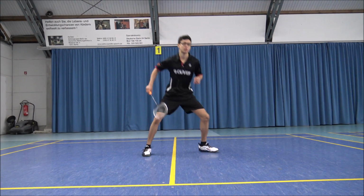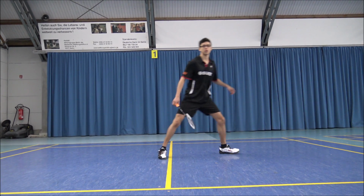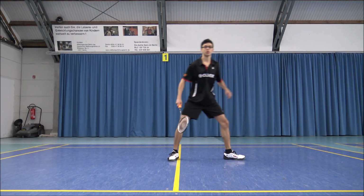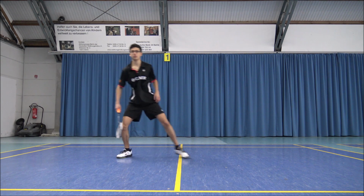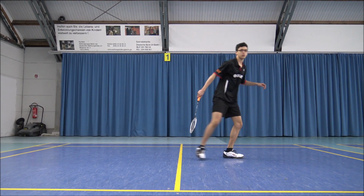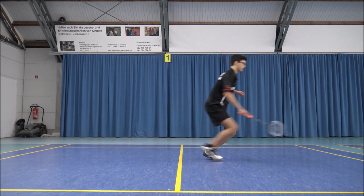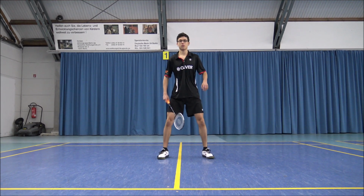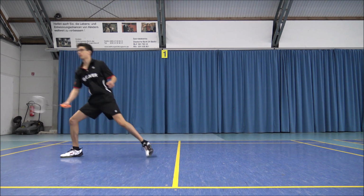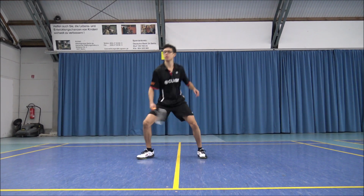So next we come to the movement from the middle to the sides, right and left, which is important if you want to defend from a smash from your opponent. Again, you start with a split step, and then you go with a big lunge with the right leg. Just like that, you defend from a smash on the backhand side, from the middle. On the forehand side, you start with a split step, then you go for a little step with the left leg and then comes the right lunge.